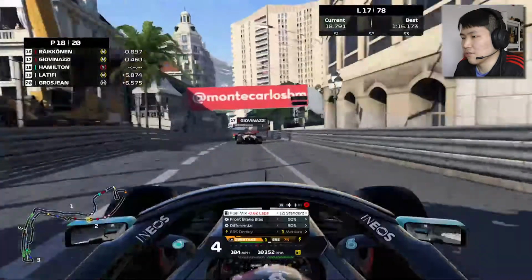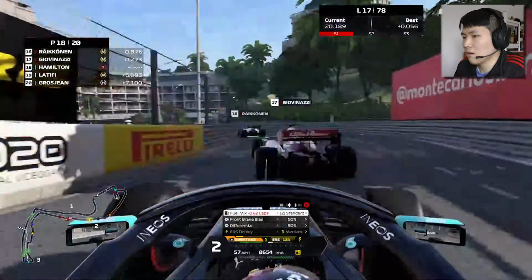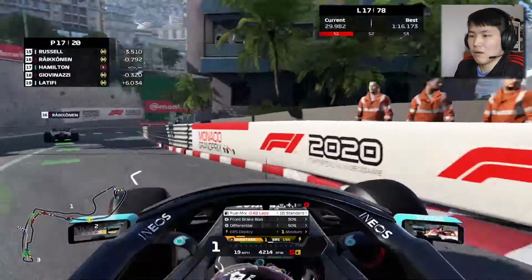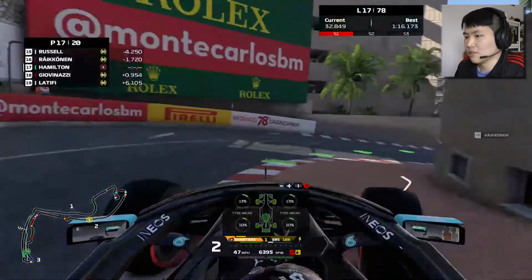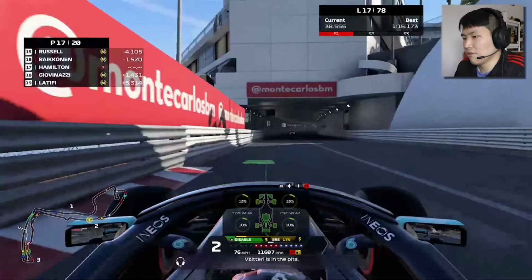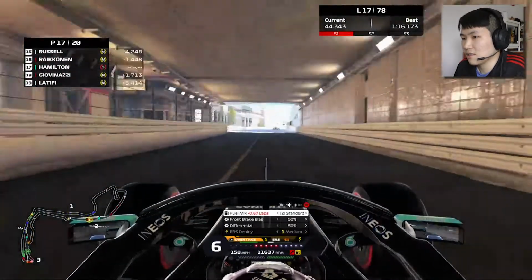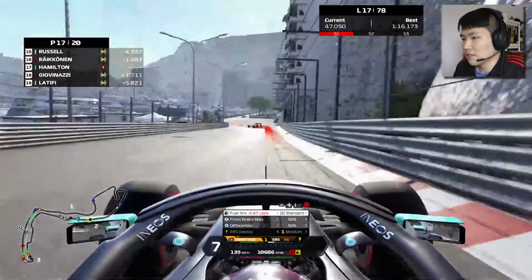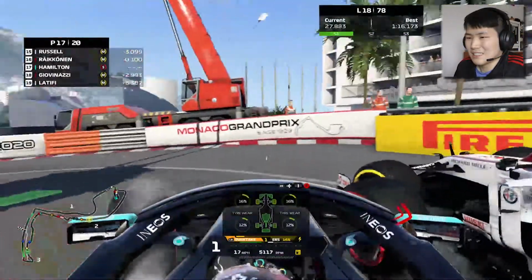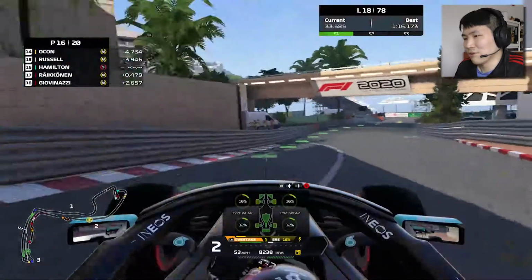Come on, Raikkonen and Giovinazzi are catchable right now. Maybe here. Tight in the lowest hairpin, apologies to Giovinazzi, but we had to get the move done there. That was a tight move. Valtteri Bottas in the pits now, getting his next stint on. Raikkonen's next on the medium tires. Maybe into the hotel. I should stop those heroics there. That is kind of mad. But we got it done. We got it done.